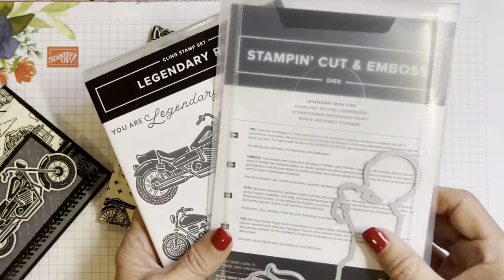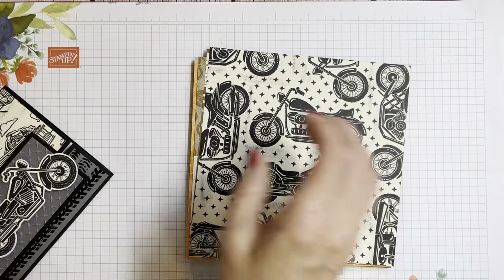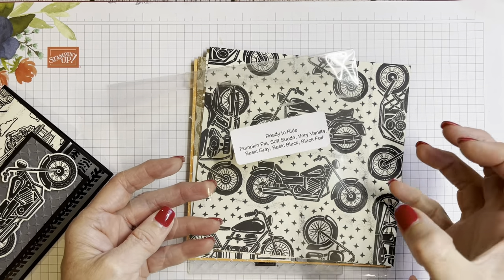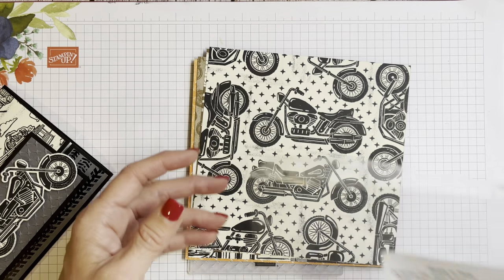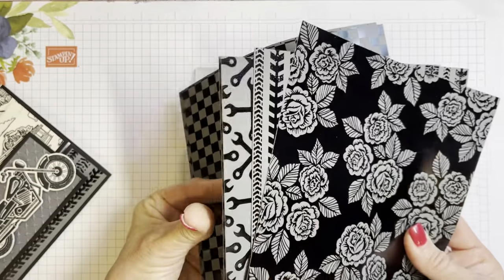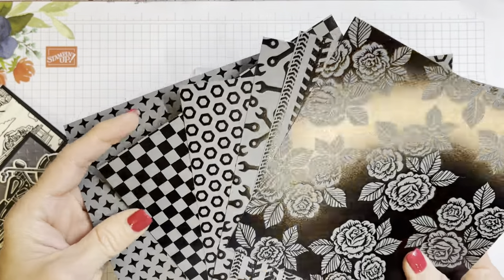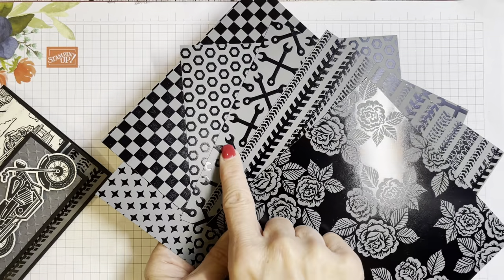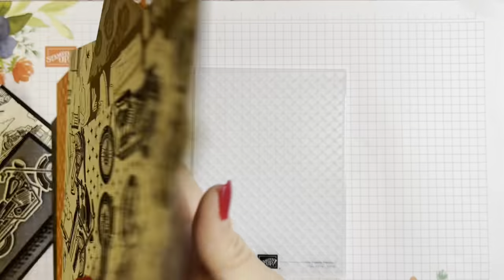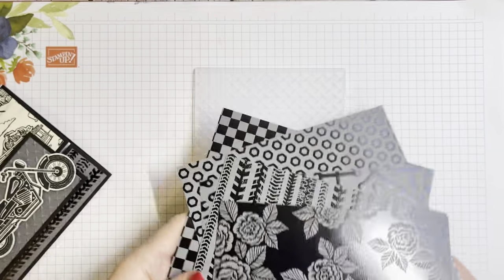So a little hot rod. Let's take a look at this beautiful paper called Ready to Ride. It's got pumpkin pie in there — that classic orange — with Harley-Davidson and soft suede, very vanilla, basic gray, basic black, and black foil. Look at this gorgeous paper here. Look at all the black foil patterns on the opposite sides of the regular pattern. You've got the roses, the tire treads, some tools, some bolts, that checkered flag, and that chrome metal look. And you've got great little motifs for motorcycles, and that pumpkin pie. We're going to be using this awesome paper.